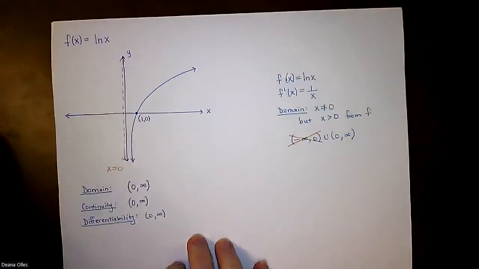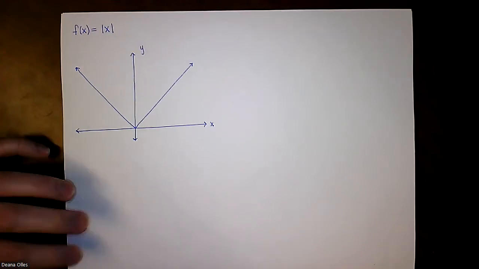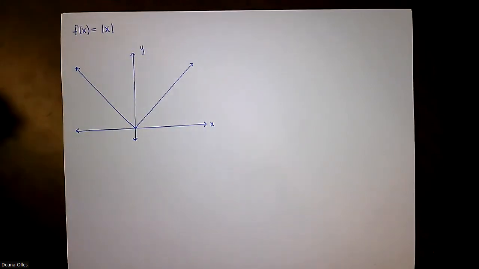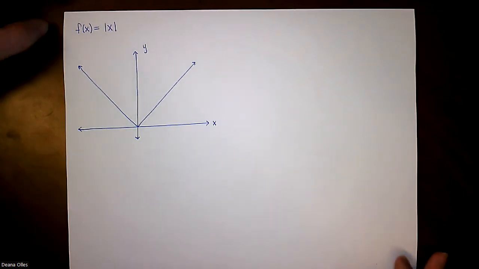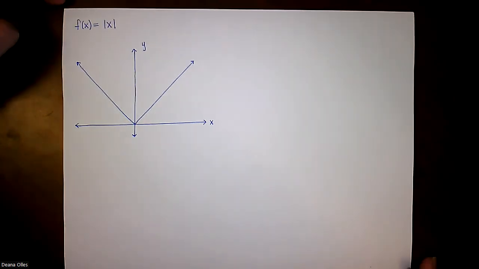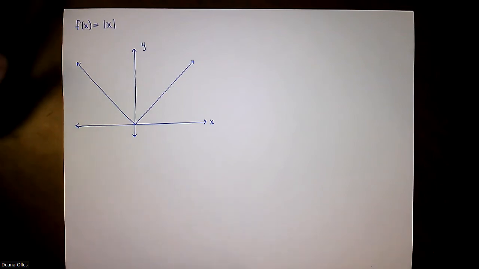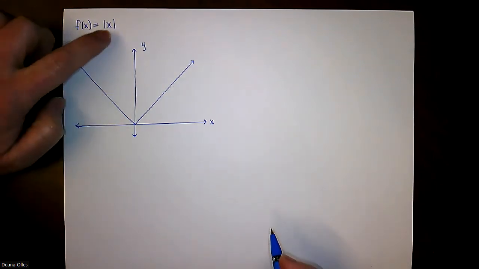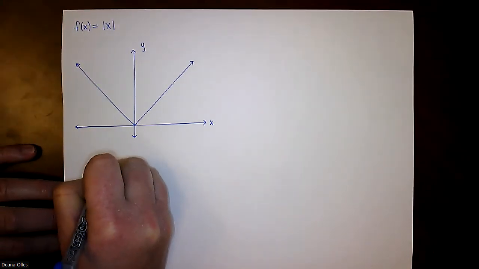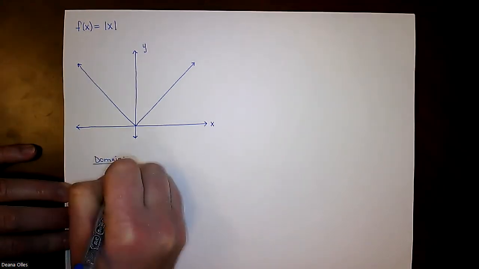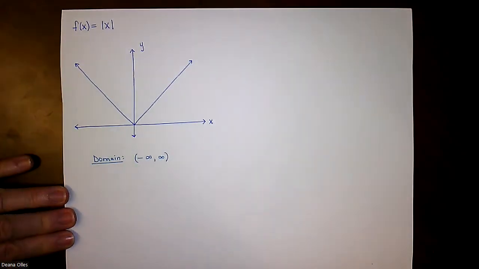Okay. All right, and then the last one I have is the absolute value function. Now, this one's a little tricky on the derivative because we've only really touched on it maybe once or twice. And that was back when we were using the limit definition of the derivative. So I'll go ahead and give you the derivative formula for this. But I will encourage you to go back and look at the limit definition of the derivative to make sure you understand where that comes from. But really quick, the domain for this function, you can take the absolute value of anything, right? So the domain for this guy is actually all real numbers.